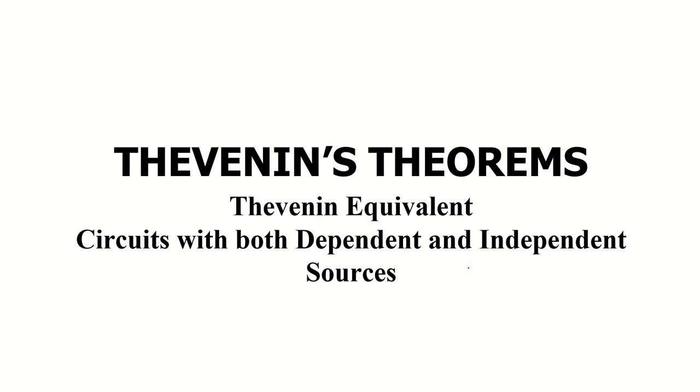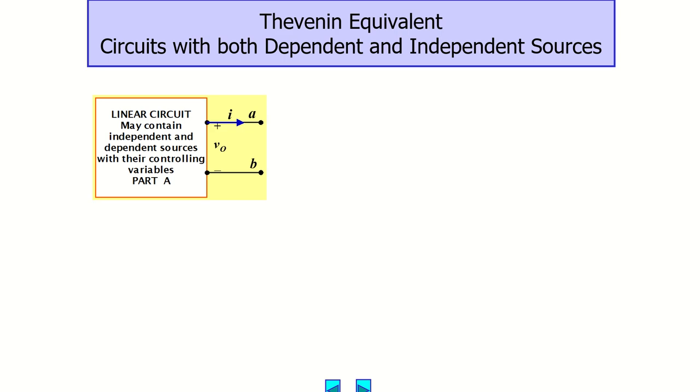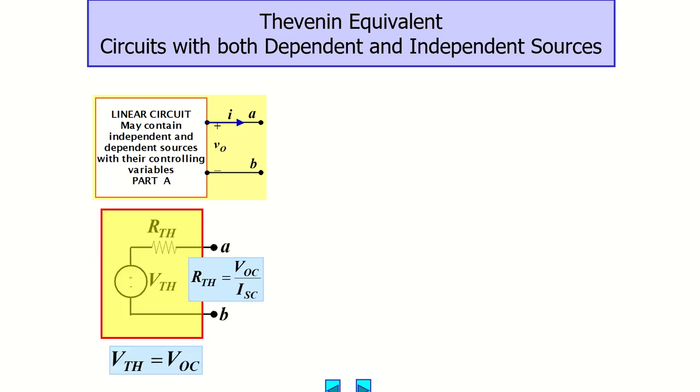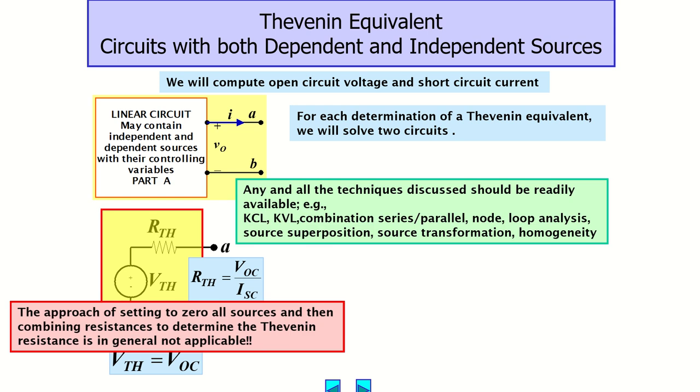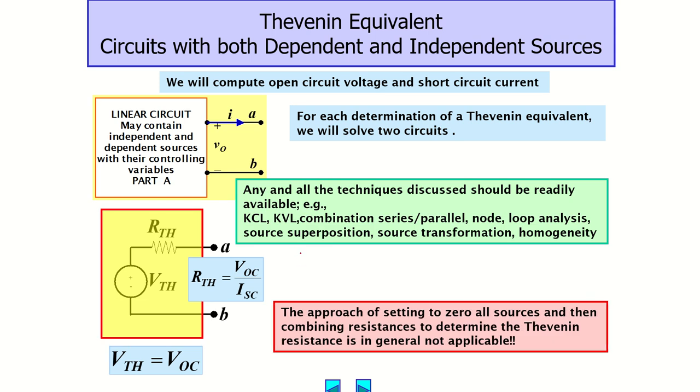And we learned that for only independent sources, we need to introduce an external voltage source. Why an external voltage source? Because the circuit cannot self-start. Then we find the RThevenin based on that, like VP over IP. If we have only dependent sources, we can do it directly. So now we have a circuit that contains both dependent and independent sources. For this case, we will revert back to the original approach.